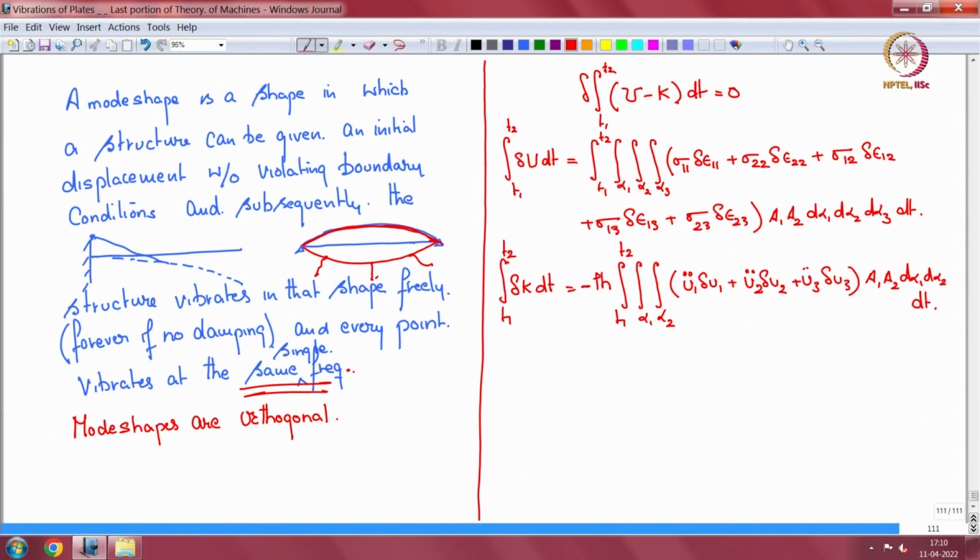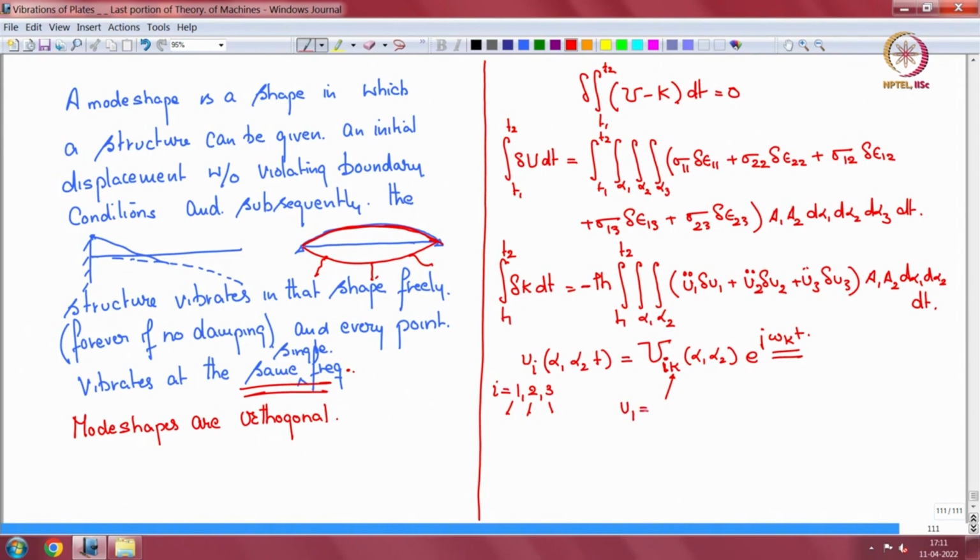Now what we are going to do is that ui, with i running from 1 to 3, representing u1, u2, u3 motions, displacements over alpha 1, alpha 2 and t, I am going to say is equal to the sum of capital U i k of alpha 1, alpha 2, e to the power j omega k t. This is the kth natural frequency, and this is the kth mode shape. And i refers to the direction.